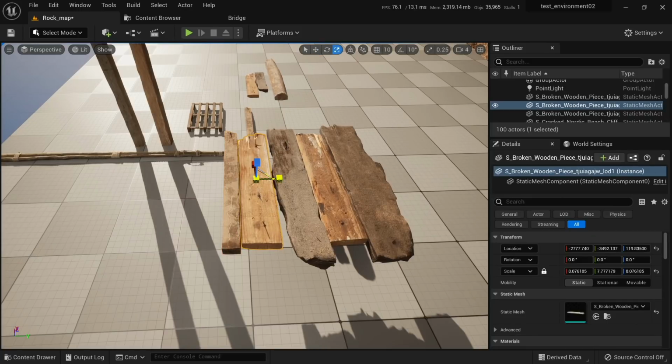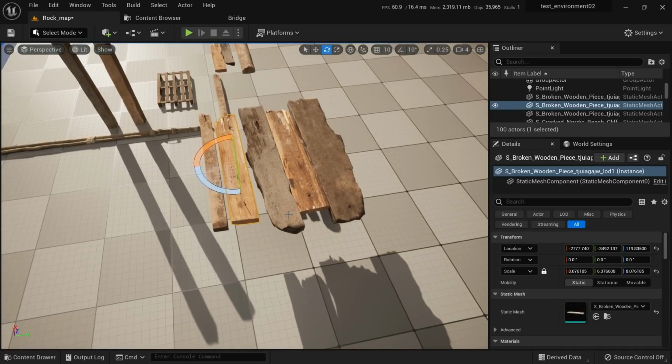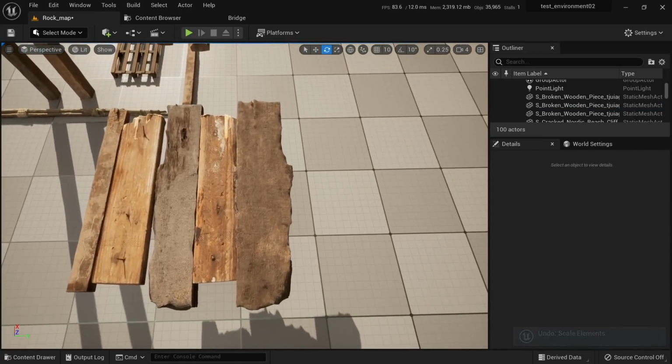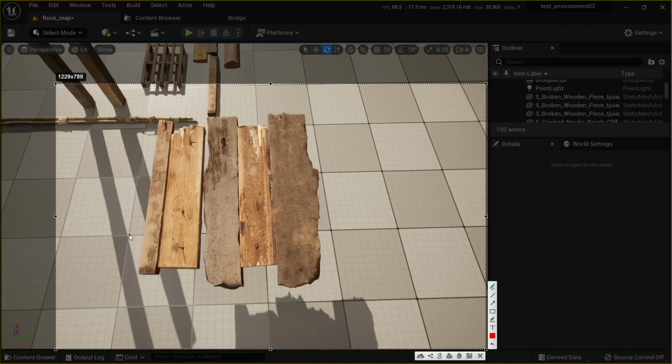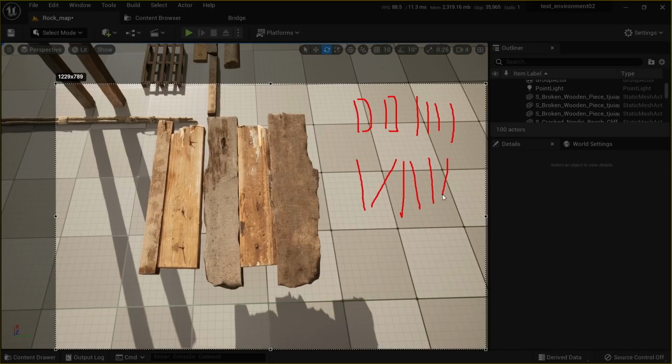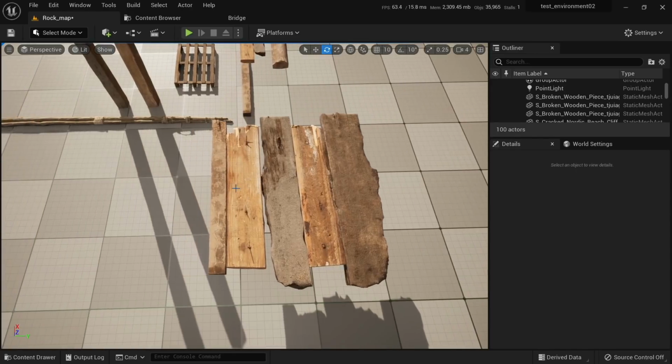Now, if you want to make this a little bit more interesting, we can change the pattern. And by the pattern, I mean we can change the direction of these meshes. So when you're creating something in the game, everything has a pattern. In this case, the pattern is something like this, or it's just something like this. But what if we change this a tiny bit, something like this, right? And so instead of making everything straight, we have something where not everything is straight, and we have some variation. This will make our environment much more interesting. So we're gonna do that now.